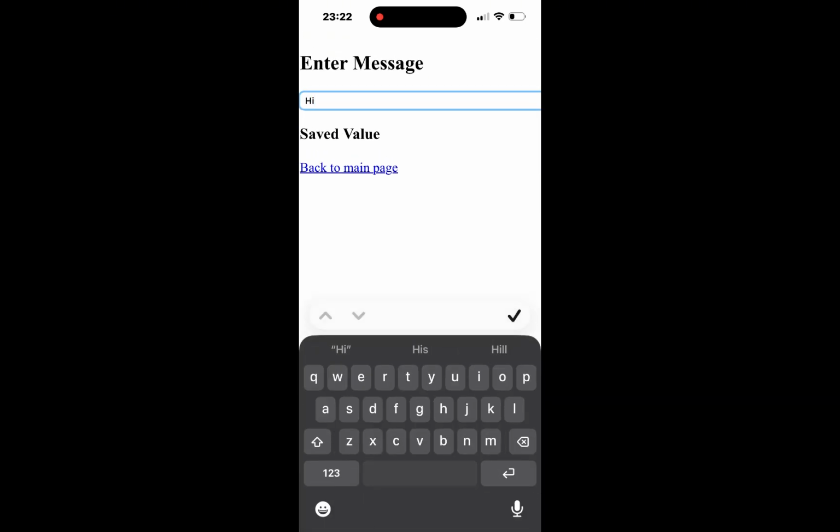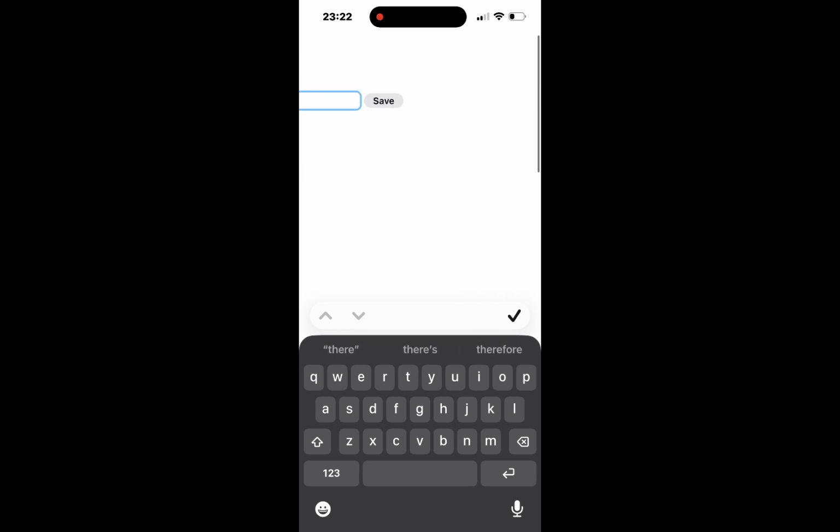You should be able to do the same testing you did earlier in your browser. You should be able to enter some text, save it, view it, and go into flight mode, try it all over again, and it should still work. Give it a go.